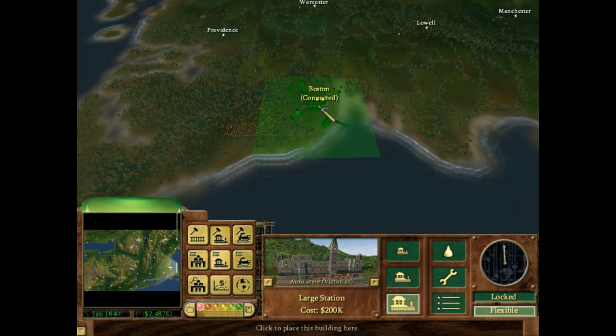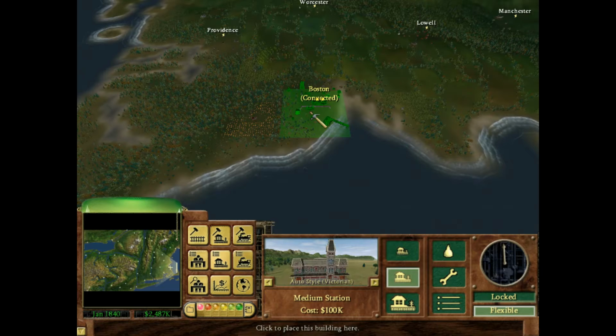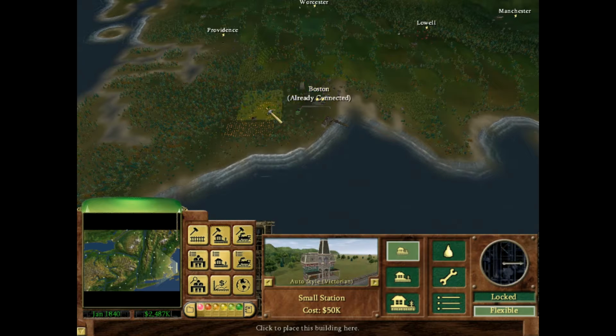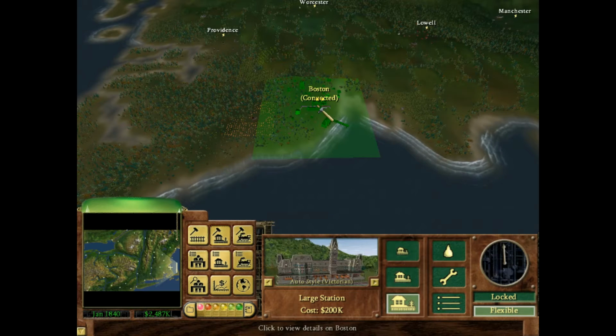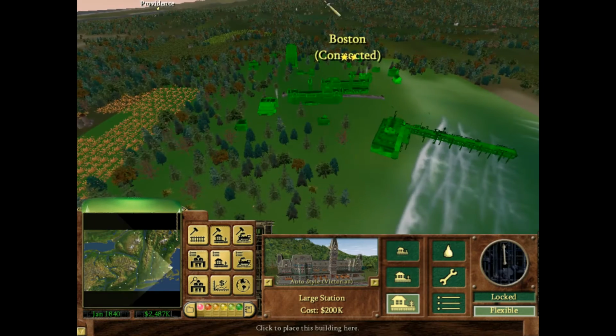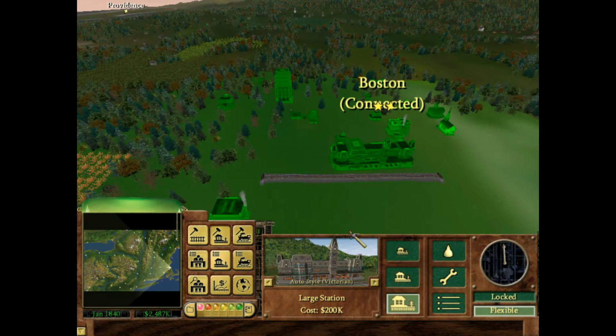So as you can see, that's the large station, medium and small station. As you can see by the box, whatever's in that box will come into that station. So the larger the station, the more it can capture, but it will cost you more. So it's good to have a large station on the bigger ones with the stars.